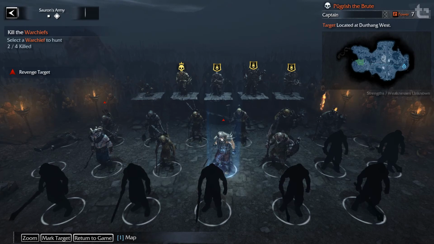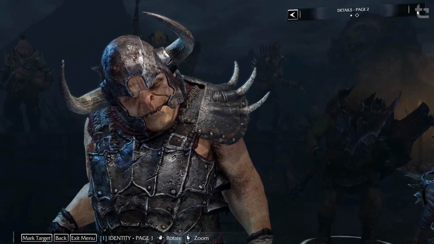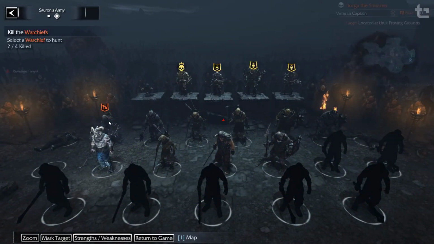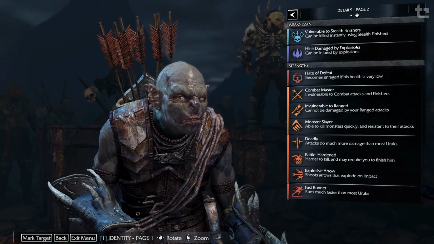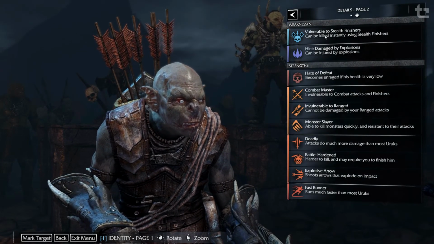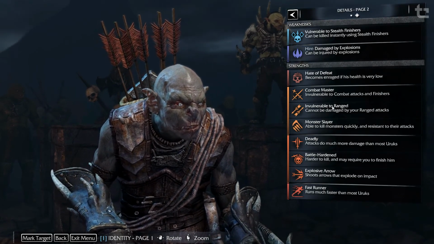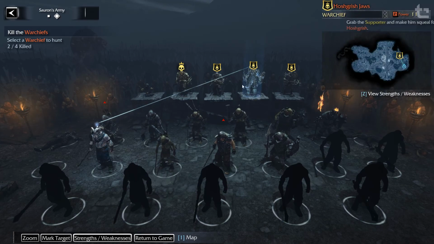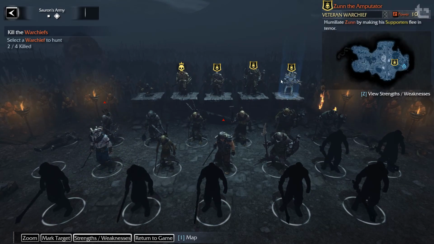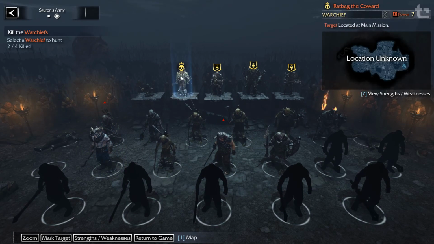This douchebag. No info on him though. And this is our nemesis, honestly. He's killed me so many times. He's vulnerable to stealth finishes though. If I can get him from stealth, we'll be able to kill him really easily. There you go. He was promoted to a bodyguard. The other guys weren't though. So just this guy here, we need to kill him now. Ratbag lost his bodyguard.